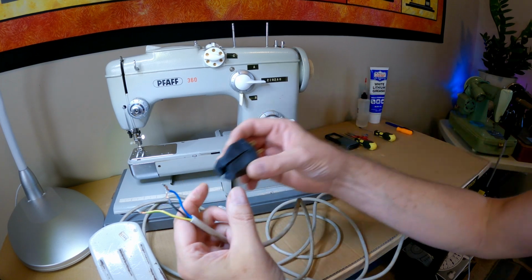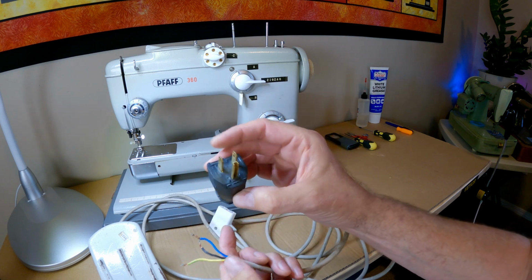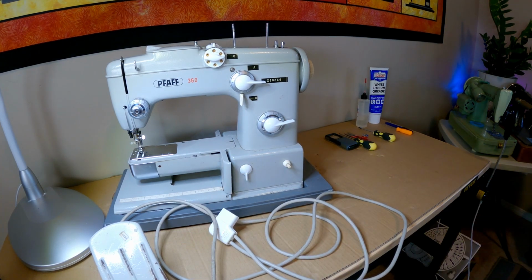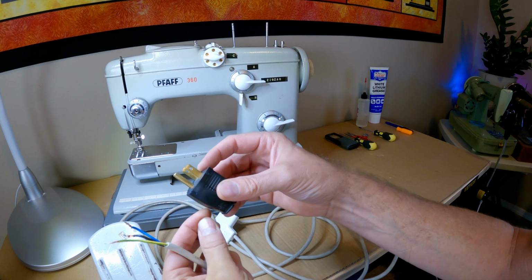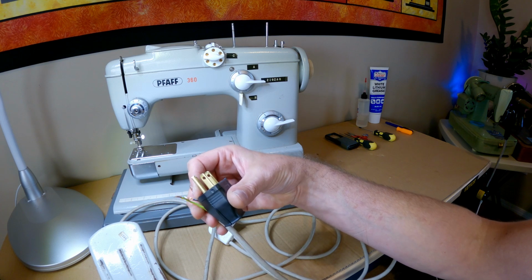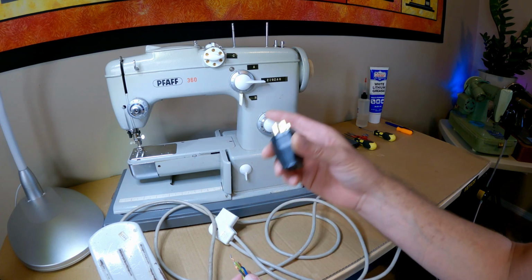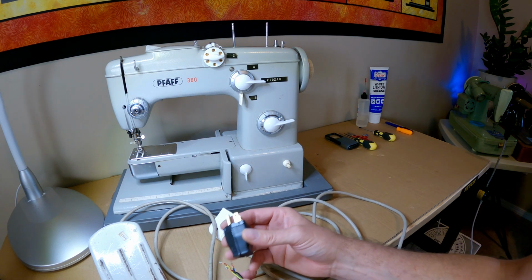I went to the hardware store and I picked up this. It's not a vintage plug by any means, but it looks as close to vintage as I could find in our local hardware store. And so I just need to take, whoa, she's a jumper. Sorry about that. So I just need to take a few minutes and open this thing up and wire this plug onto this cord so that we can plug this in and give it a test. So let me do that real quick, and then we will fire this thing up and see, does the motor make smoky and popping sounds? Do the mechanisms turn? Is it a lemon or is it a keeper? So let me get this fixed up and we'll be right back.